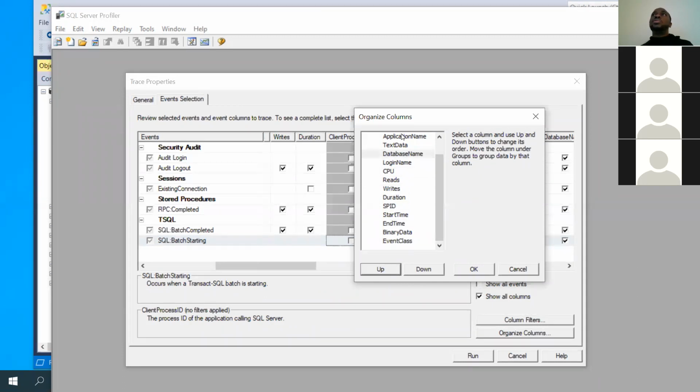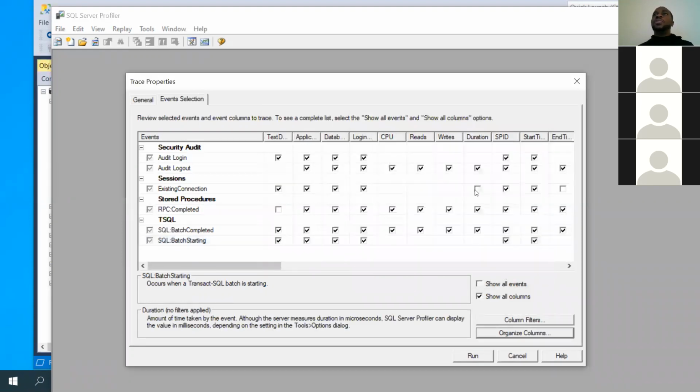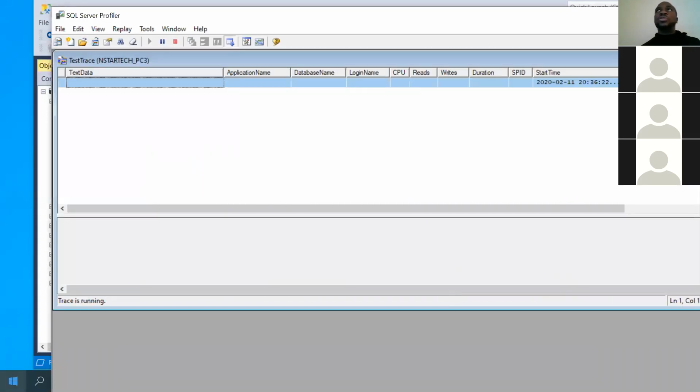I want to see the command, the application, the database, and the login. All right, I like everything the way it is. I hit OK. If you feel good about this, just hit run. And so now it will kick off the trace.